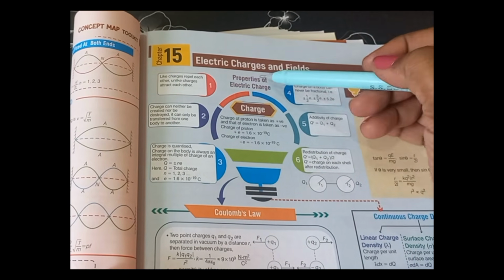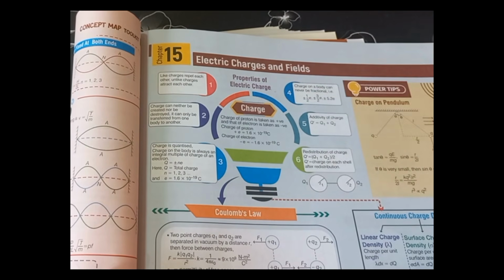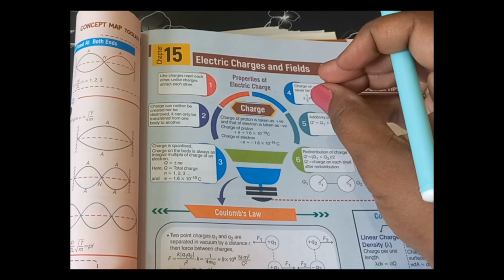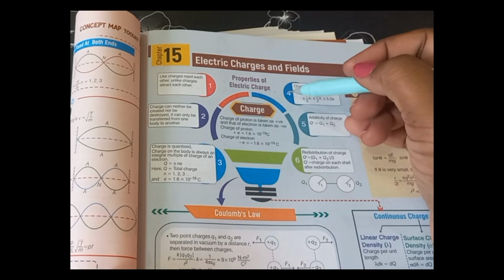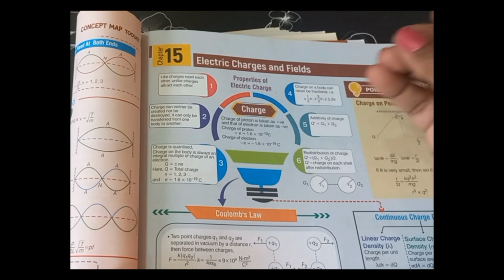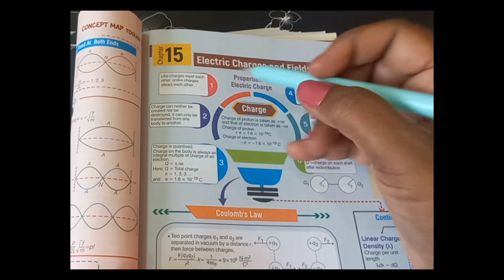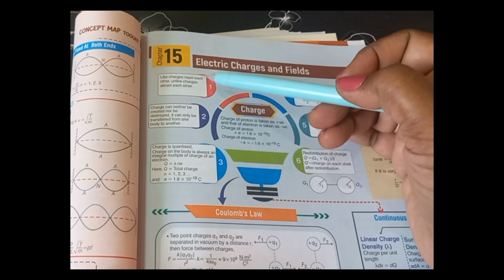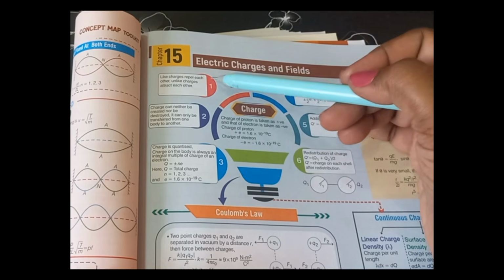So first of all, let us see the properties of electric charge. From here only your basic charge chapter starts. So let us see what a charge is first. Charge is nothing but an entity which attracts another charge or repels another charge. Let us see the properties. Like charges repel each other, unlike charges attract each other. So this is a complementary property.